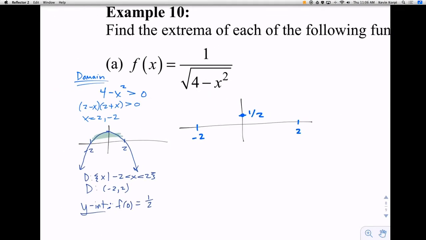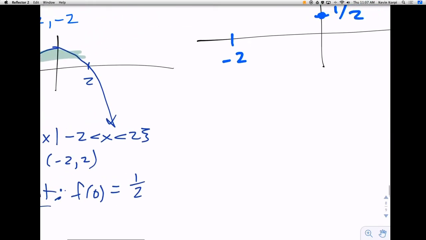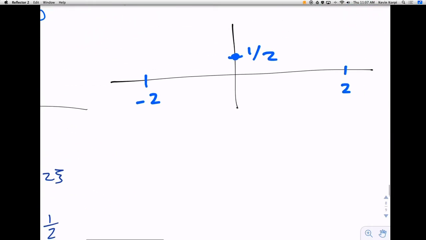What else can we do here? X-intercepts. Do we have any X-intercepts? That's when the whole thing equals 0, but being a fraction, it's equal to 0 when the what is 0? The numerator. Is the numerator ever 0? No, the numerator is always a what? A 1. It's 0's next door neighbor. That doesn't make it 0, even if it house sits for 0. So there's no X-intercepts. This thing never touches or crosses the X-axis. Good to know.